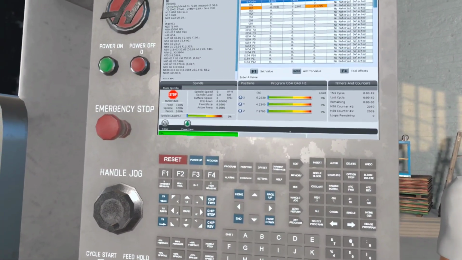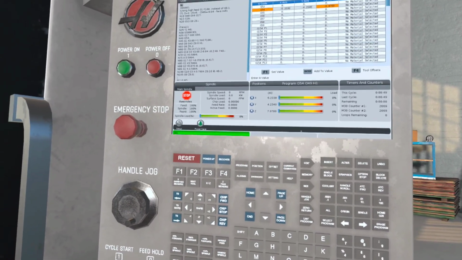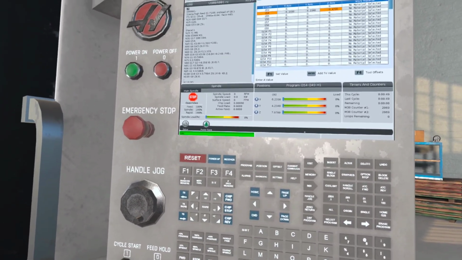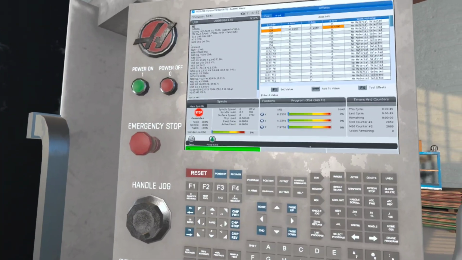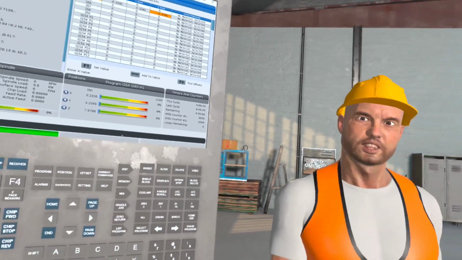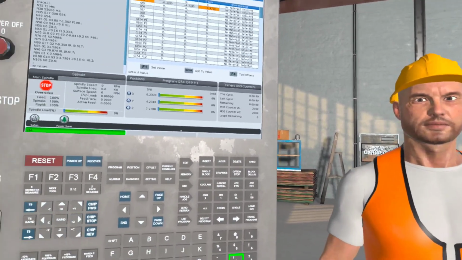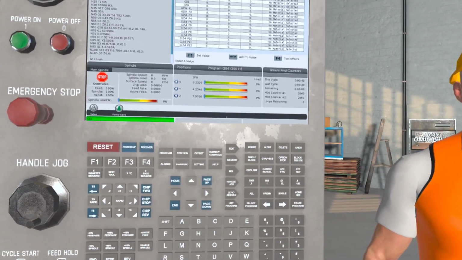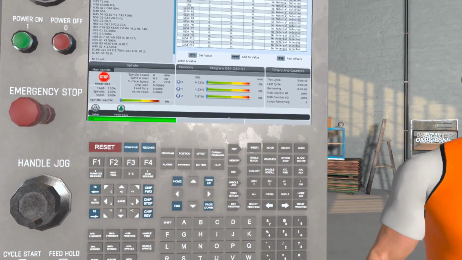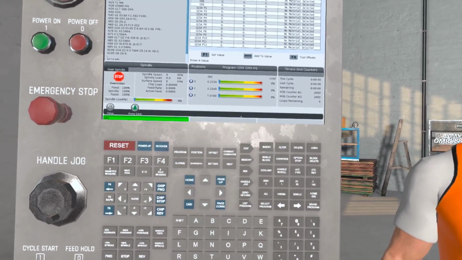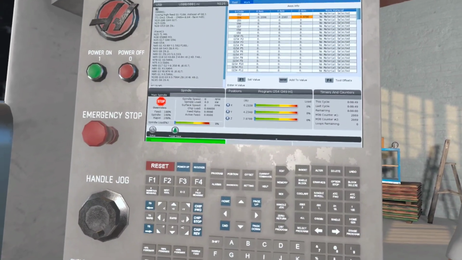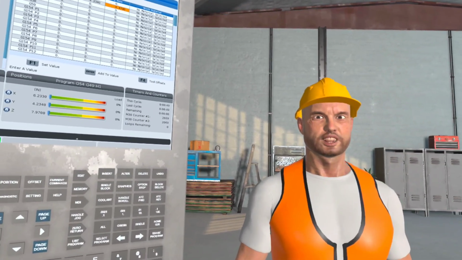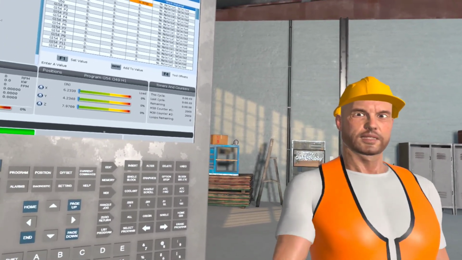The screen should highlight the G54 z-axis. Now you will press 2 then enter. This will add 2 inches to your z offset. Now that our z is out of the way, we can continue.